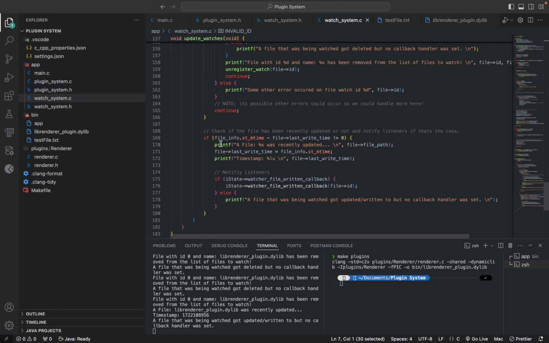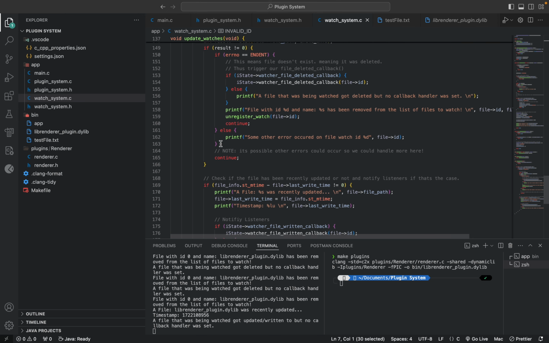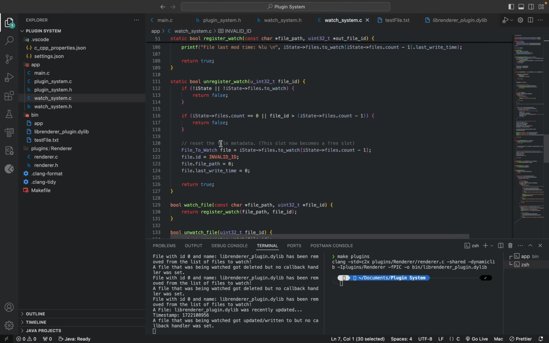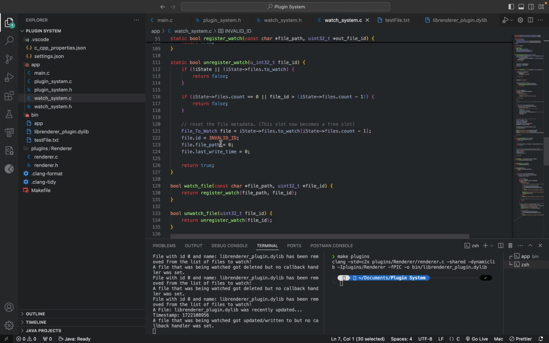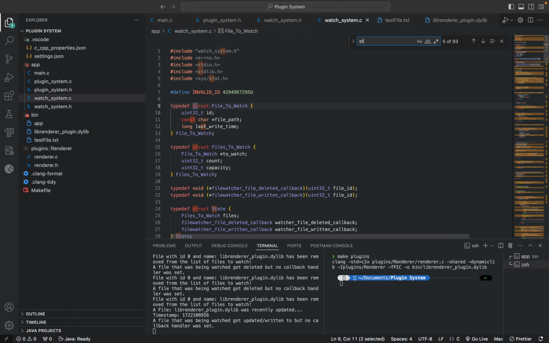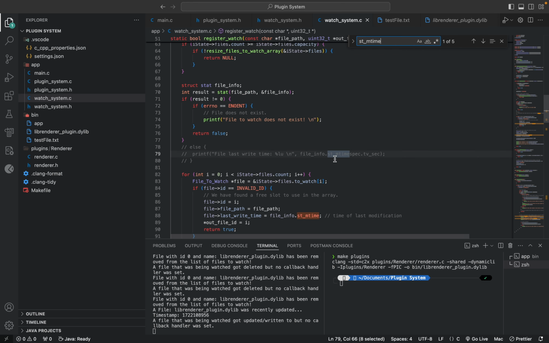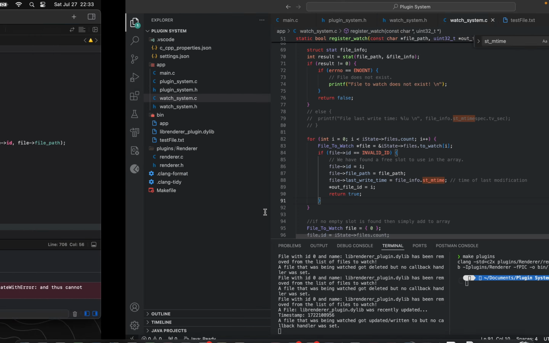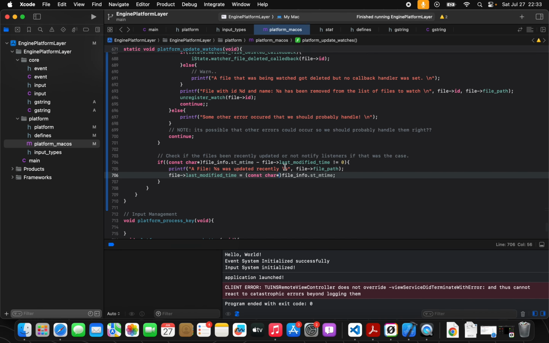But I guess Xcode has its own checks that it does for us, which is pretty good, because then it can prevent me from making mistakes. But if I do a quick search here for st_mtime, you'll notice that over here, that's what I'm using, and I'm not getting any compiler errors or warnings. But in Xcode, I am getting those, which is pretty weird. It's new to me, but oh well, let's see if it works.